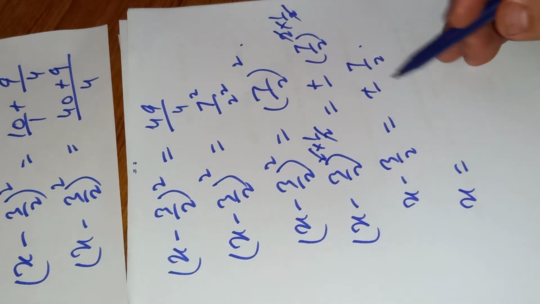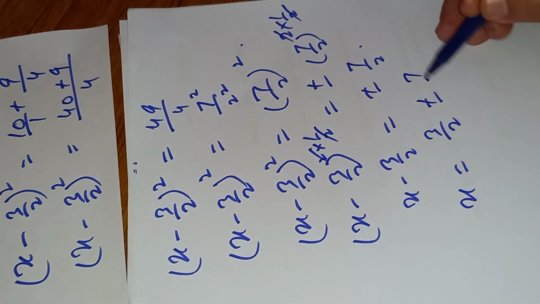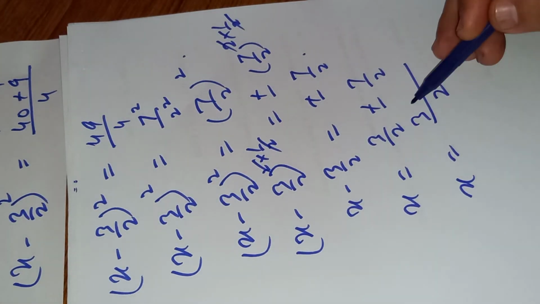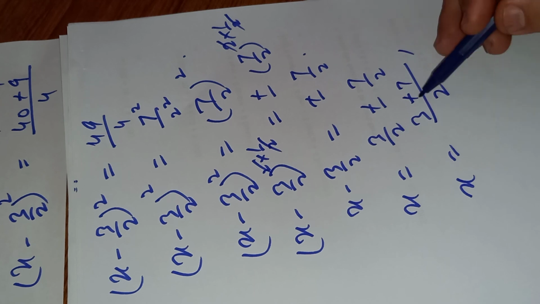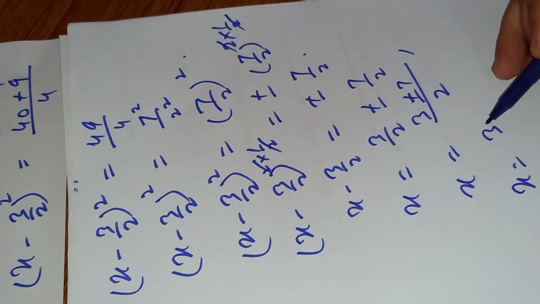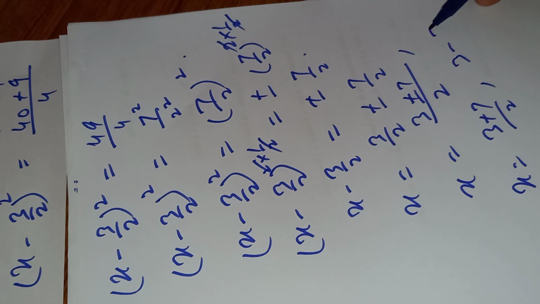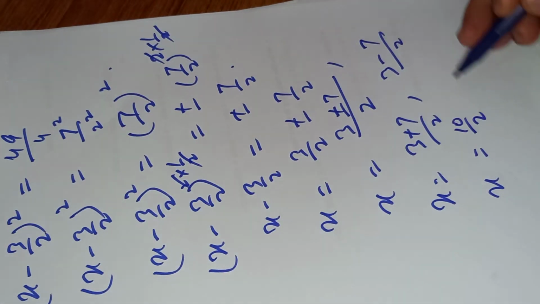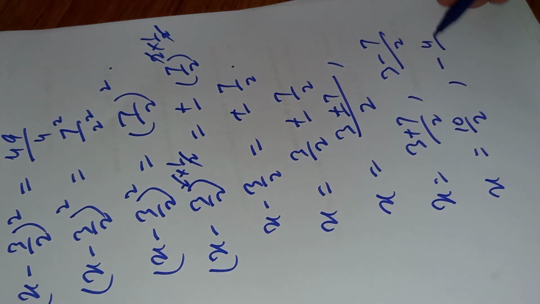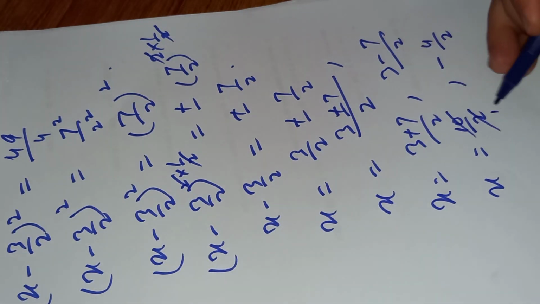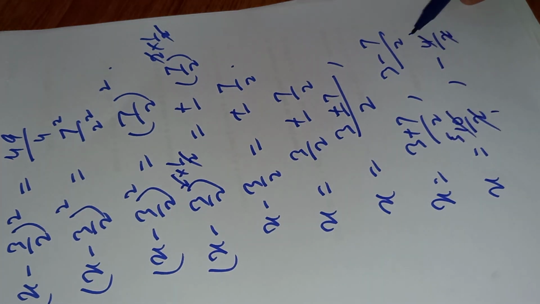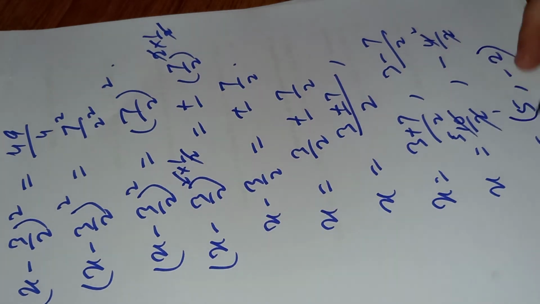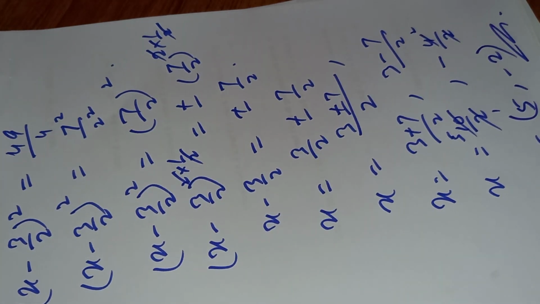x equals minus 3 by 2 will become plus 3 by 2, plus minus 7 by 2, taking its LCM, which is 2. So 3 plus minus 7. So x is equal to 3 plus 7 by 2 and 3 minus 7 by 2. x is equal to 7 plus 3, 10 by 2, and here is minus 4 by 2. Simplify, 2 ones are 2 and 2 fives are 10, 2 twos are 4. So the x values are 5 and minus 2. These are the roots of the second equation.